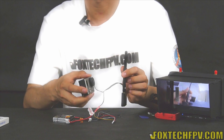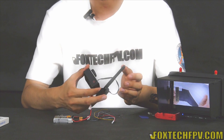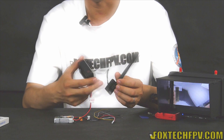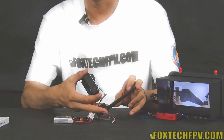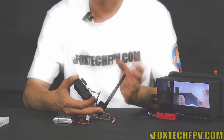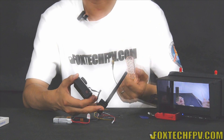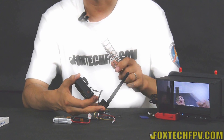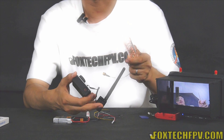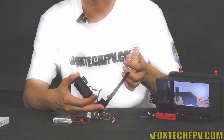What I have to mention is the socket of this transmitter is RPSMA. So when you want to choose an antenna, you have to choose the RPSMA type — make sure of it. It comes with a 2dB standard 5.8G antenna. When you want to boost the range, you may want to use a cloverleaf antenna, or here is the directional 5.8G antenna. You can put it on and it will boost the range, but in that case you can't move it, meaning you'd want to use it on the ground and not in the air.